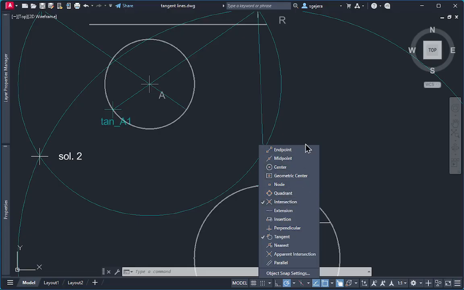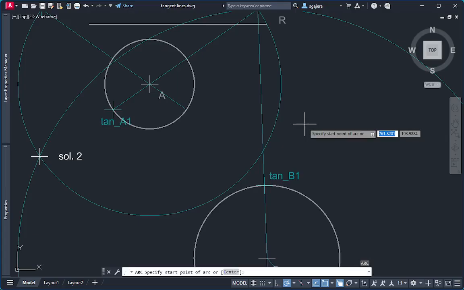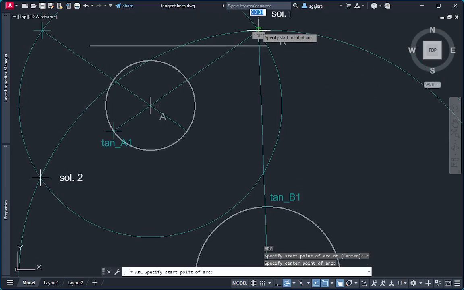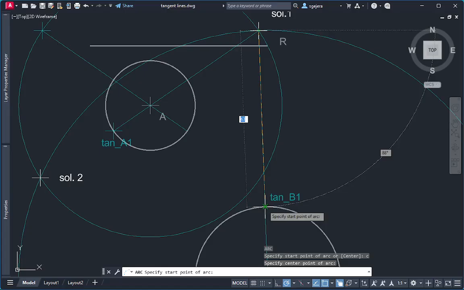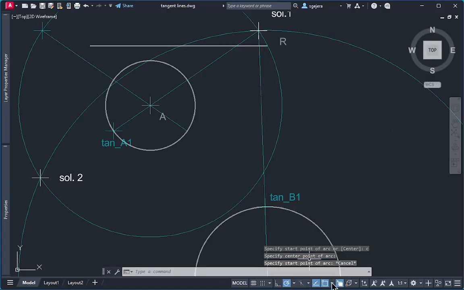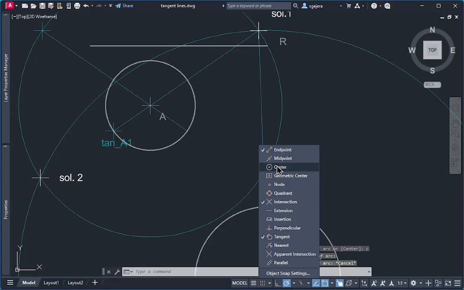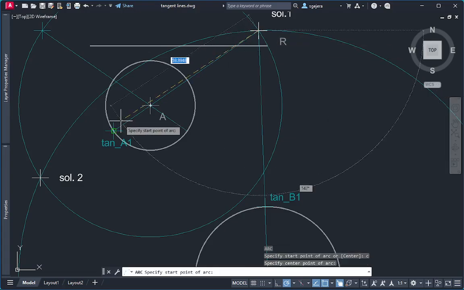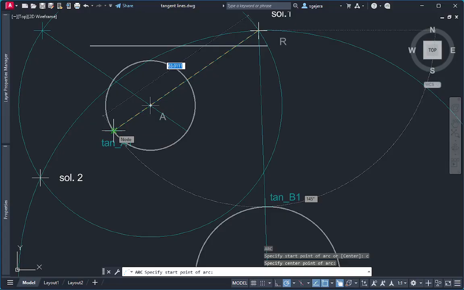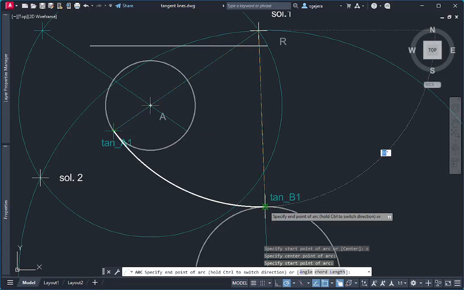Kahit intersection lang. Or endpoint. Ay, kaso, hindi ko yata ma-make yung point ko, no? Hindi na lumabas. Anyway, parang biglang hindi siya lumabas. Wait lang. Sorry. Sige, okay na to. Okay? So, in any case, if I create an arc, yan, lumabas na siya ulit.